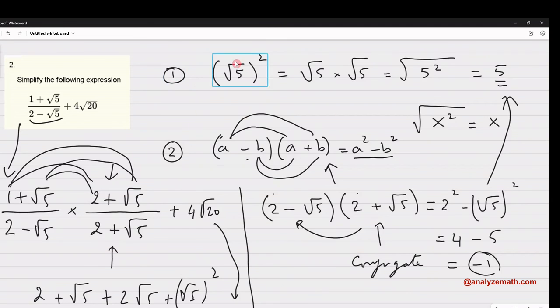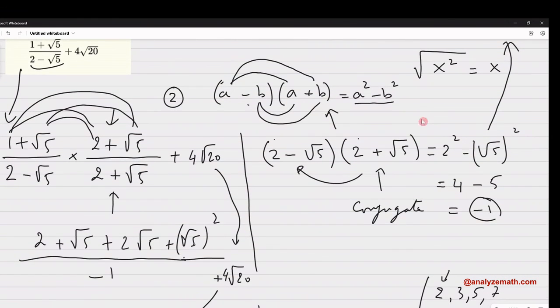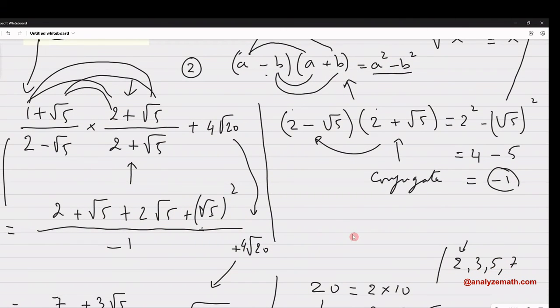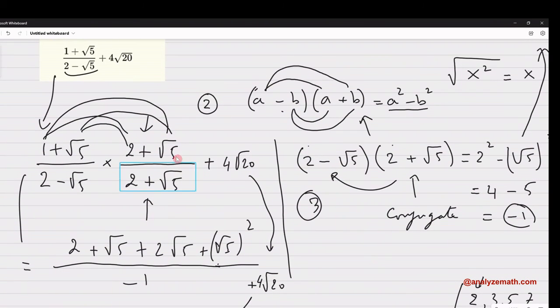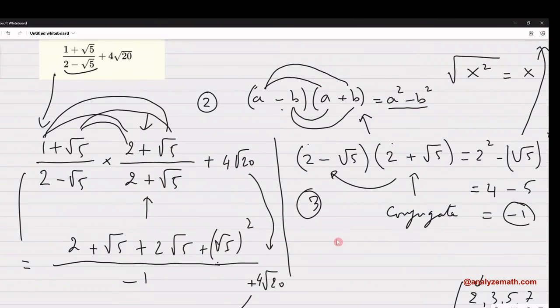The idea number 1 is the square root of x power 2 gives you x. Second idea, you multiply the sum and the difference of two numbers that will give you the difference of the squares, which is this. The third idea, which is the conjugate. You multiply an expression with a radicand by its conjugate. It simplifies. As simple as this. Of course, don't forget that when you multiply the denominator by the conjugate, you do the same thing to the numerator.